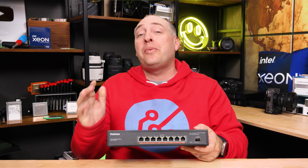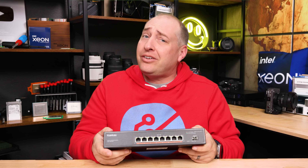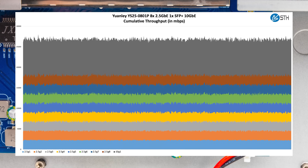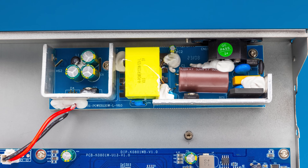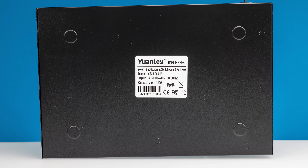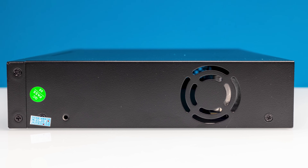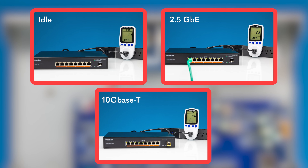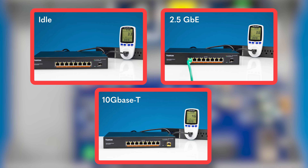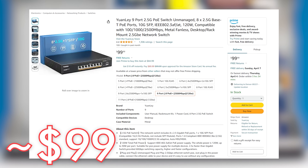Sometimes you just want more features, and that's why we have this Yuanley switch, which has eight 2.5 gig Ethernet ports and one SFP Plus port, just like the one we just saw. But there's a difference — you might have figured that out based on the much larger chassis. Inside, you'll see the dual Realtek chip solution so performance is about the same as expected. But we also get an internal power supply at 120 watts. The switch itself should use about 10 to 12 watts max, giving you a hundred-plus watt power budget for all the PoE ports. Interestingly, they were using a chassis design for another class of switch because there's a fan slot that is not occupied — no fan — which keeps noise to a minimum. The cost is a little bit higher at about $99, but you are getting a lot of PoE budget and functionality for that extra $30 to $40.